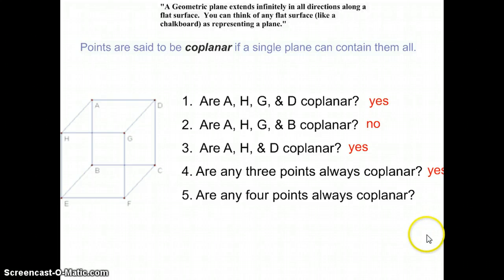And then I ask you, are four points always coplanar? And that you have to be careful because I could ask you, are F, C, D, and A a plane? Well, if you see, F, C, and D are in plane with G. So G would be the fourth point, not A. So four points do not have to be coplanar.